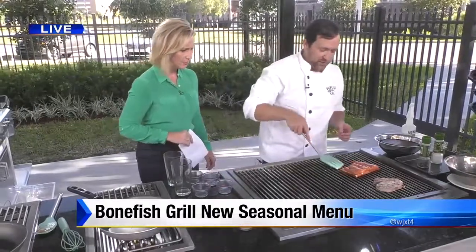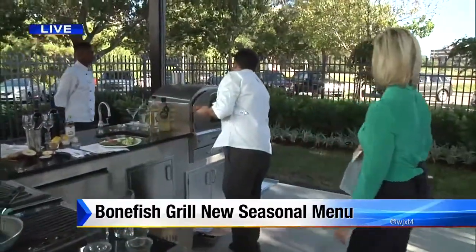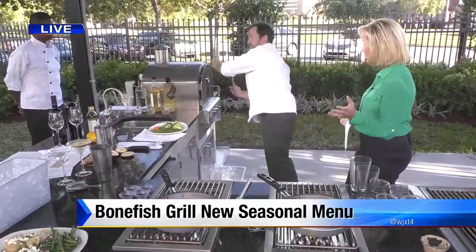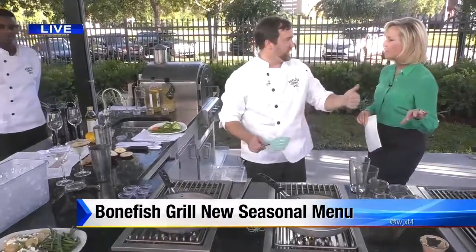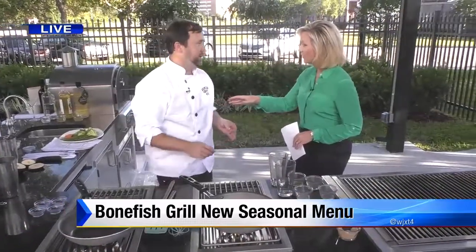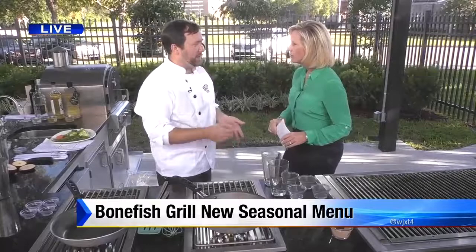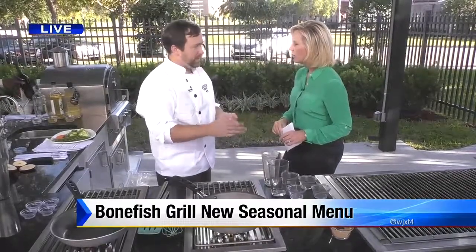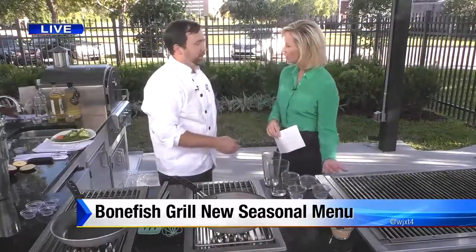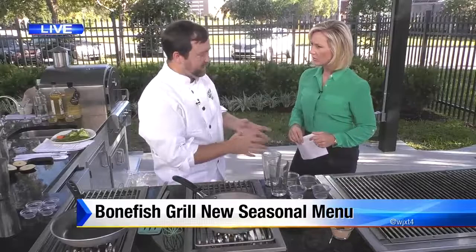We're going to cook it in the oven to mimic the grill here. If you've got a grill at home, close it and cook it 30 to 35 minutes until the fish actually flakes apart. A smaller, thinner piece would only be 20 to 25 minutes. You want it at about 350 degrees. You don't have to cook it well done — I like my salmon a little more rare — but because of the glaze, we want it to cook into the salmon. It's going to flake right apart instead of having that gooey salmon center.